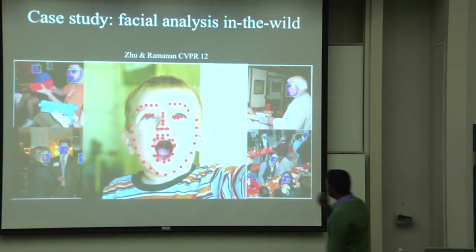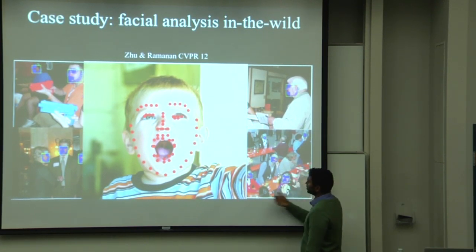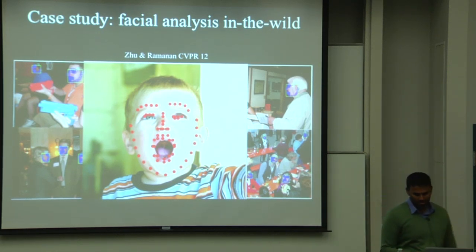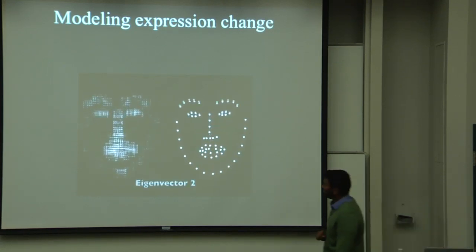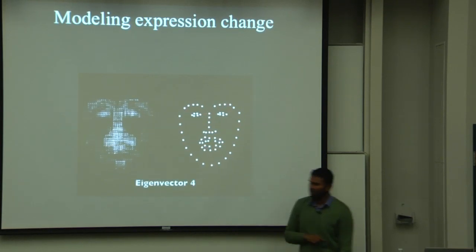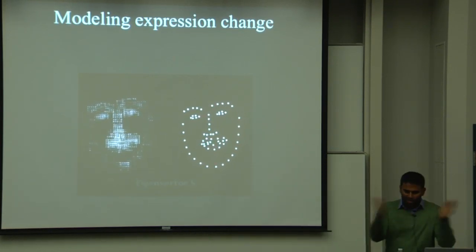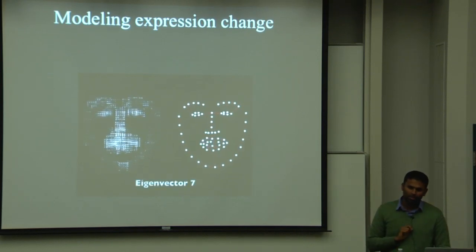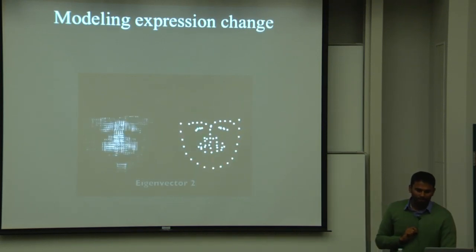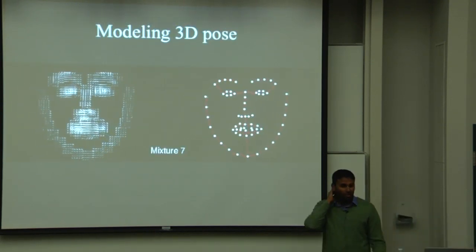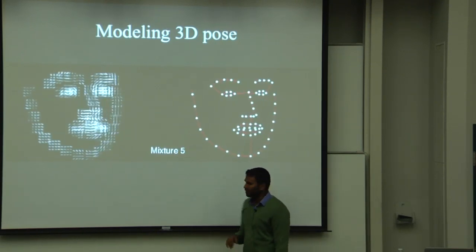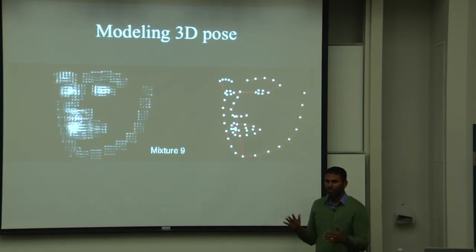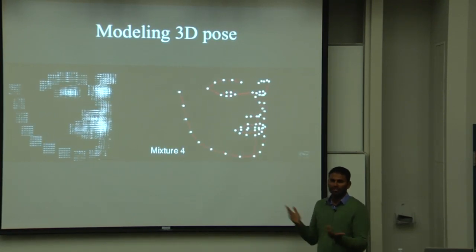And so once again, in addition to giving you a detection plus, let's say, a face pose, you also get landmark locations out. So you can evaluate this as a landmark prediction algorithm. We've seen this already. These are the spring deformation modes you get out when you train one of these models from a collection of images of faces that have been supervised and labeled with landmark positions. The other interesting thing is that these models do a decent job of handling 3D shape variation. It looks like this model is in 3D, but it's just a mixture of 2D springs.